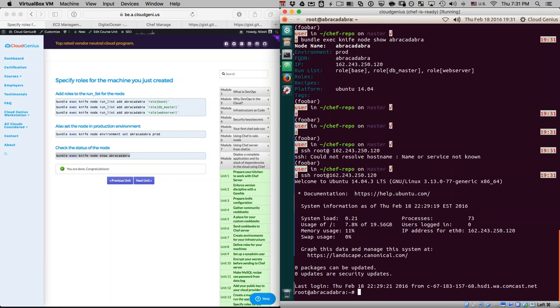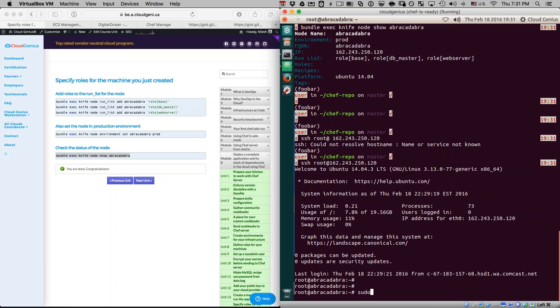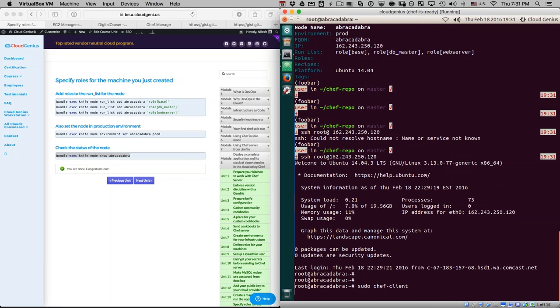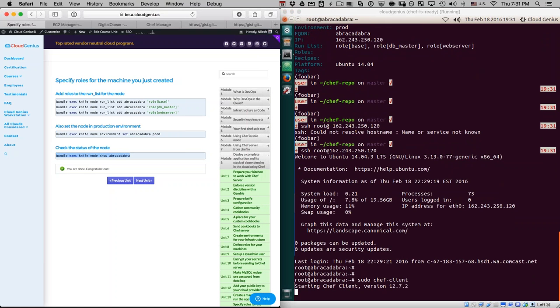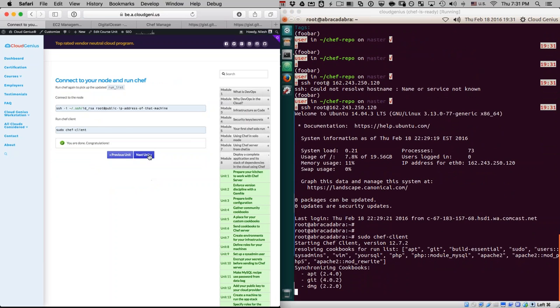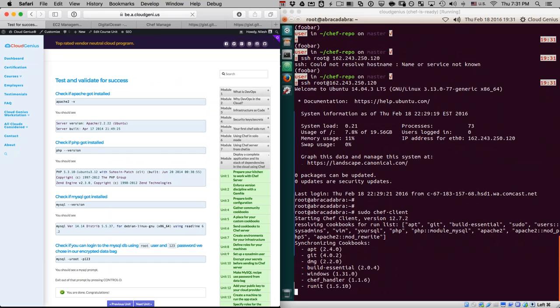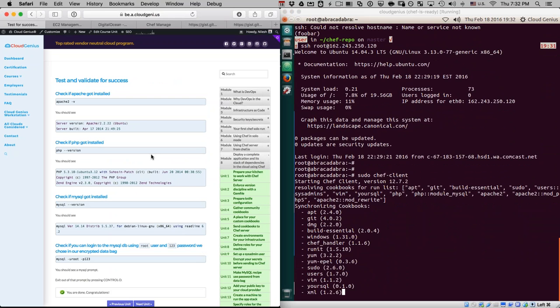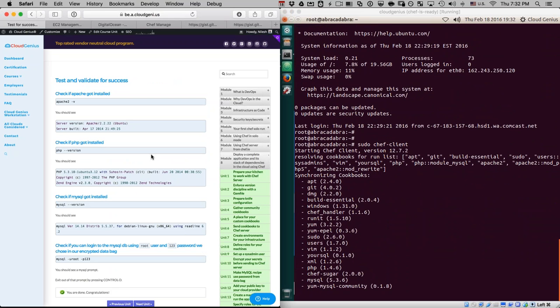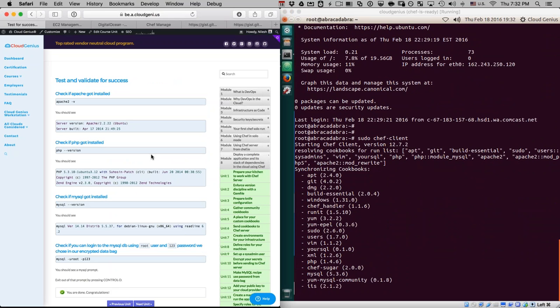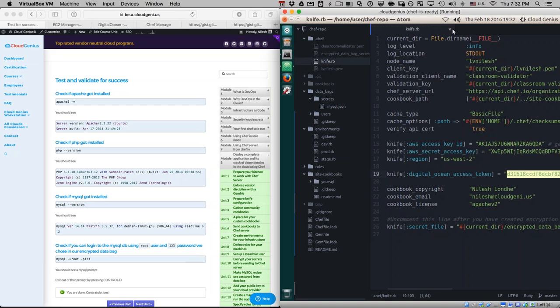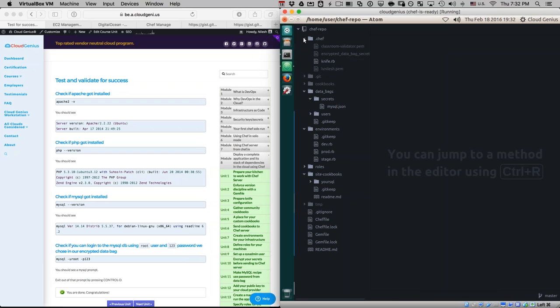Then I run SSH root at IP address, and it lets me in. And I am in, which means I need to run sudo chef-client and watch the fun. You will see the whole thing running one more time, doing the LAMP stack deployment completely, very easily, because we have done the grunt work already. Once you have this point-in-time snapshot of your kitchen, you can repeat the step very effortlessly. All you are doing is running that knife command one more time, which invokes Chef and does the thing for you.